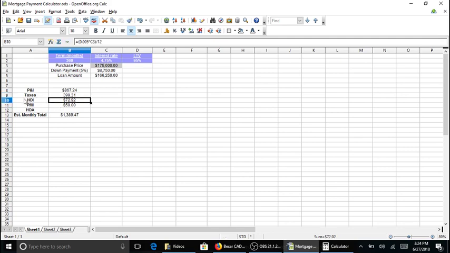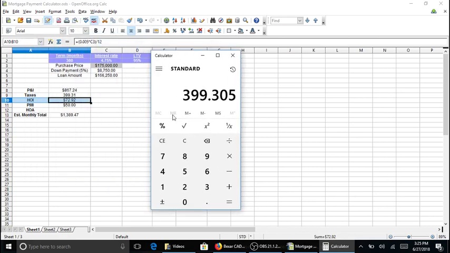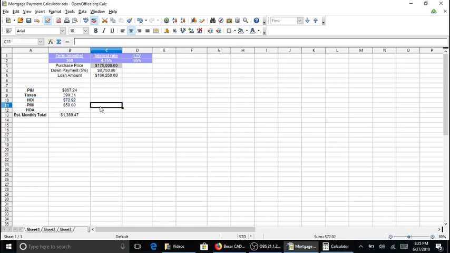Homeowners insurance right here, I don't use a website, but what we typically do is take 0.5% off of the purchase price to figure a 12-month policy. So if the purchase price is $175,000, 0.5% would equal a policy premium per year of $875 divided by 12. That's $72.92. So $72.92 is already plugged in because the spreadsheet already has that formula in there for you.